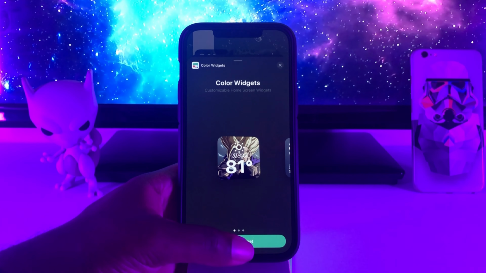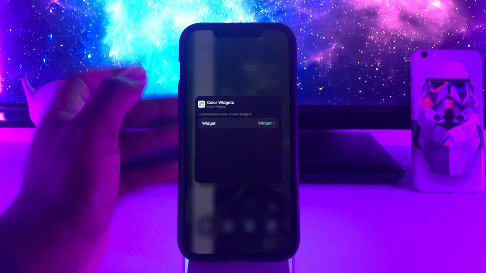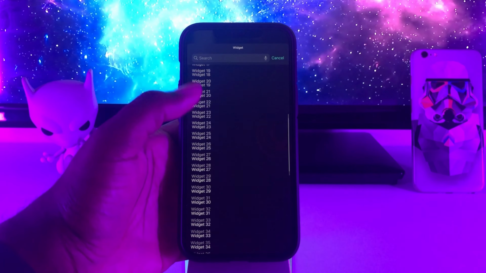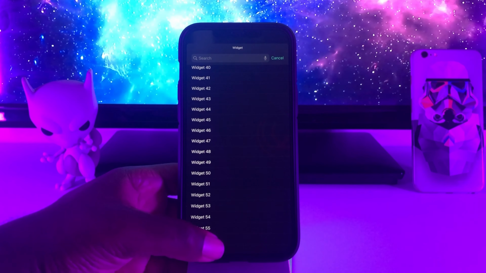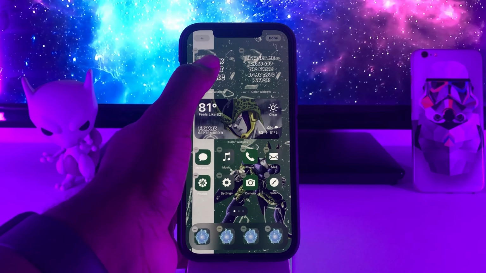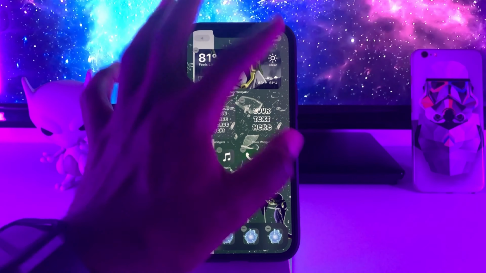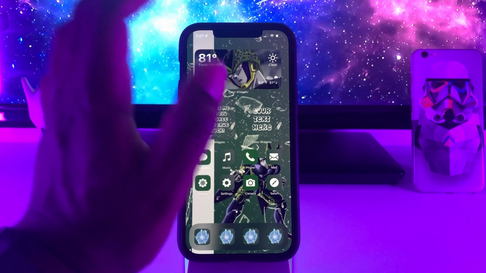Add widget, add to the screen. You're going to click it, and you're going to find that widget that you created. I'm going to do the one for the text for now, so 56 for me. And once I place it in that spot, you can see right now that it already blends in with the background, which is pretty nice.